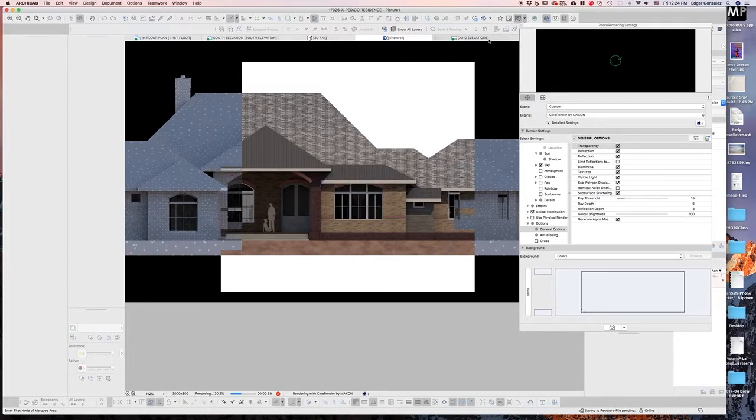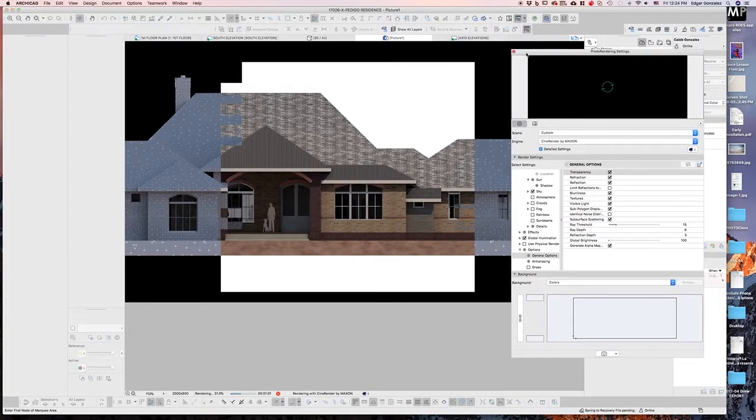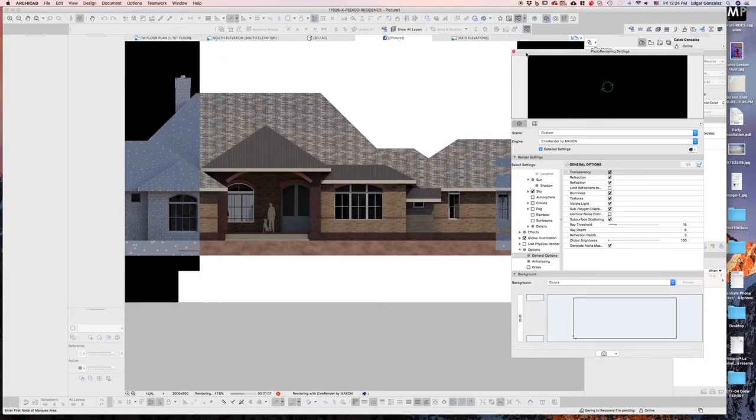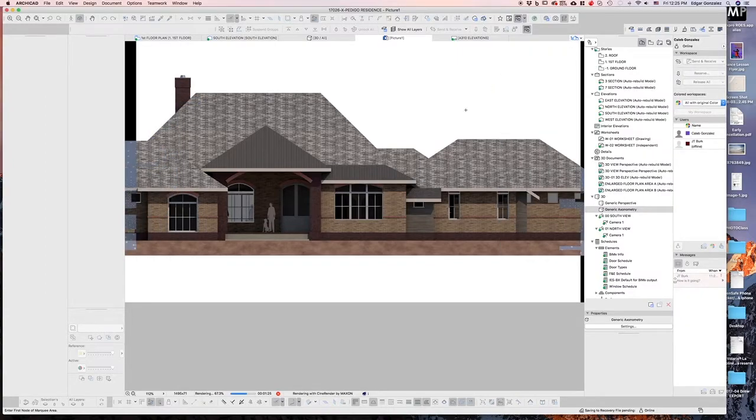Something I wanted to mention here, these materials are materials from the ArchiCAD library, and specifically brick is very complicated. It's not complicated to render, but it's a very complicated choice because there are so many colors of brick that it's very hard sometimes to find the exact one that you want. But you can always change this and even download from the manufacturer or whatever and create your own surface.